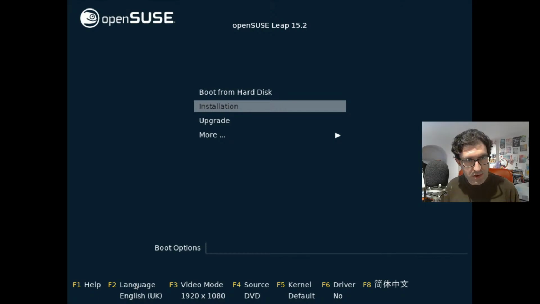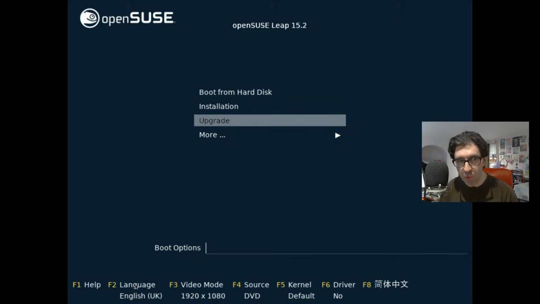So with this in mind, let's go ahead with the installation. Just one thing to point out here: if you do already have openSUSE Leap in a previous version, when you pop this USB live key into your system, you are given the option to upgrade.